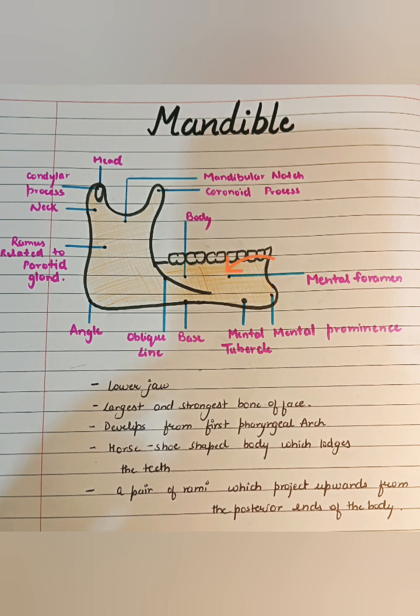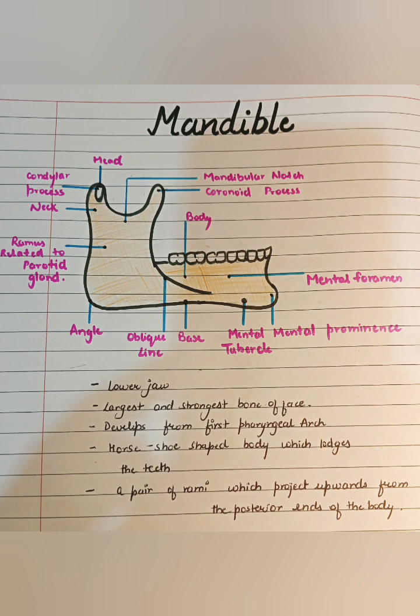Then secondly is the mental foramen, which lies below the interval between the premolar teeth. This mental foramen allows the mental nerve to pass through it. Then there is a marking called the symphysis menti, which is the line at which the right and the left halves of the bone meet each other. It is marked by a faint ridge, that is, when both halves of the mandible join, a faint ridge forms, and this ridge forms the symphysis menti.